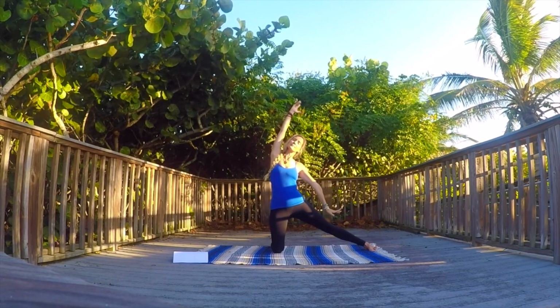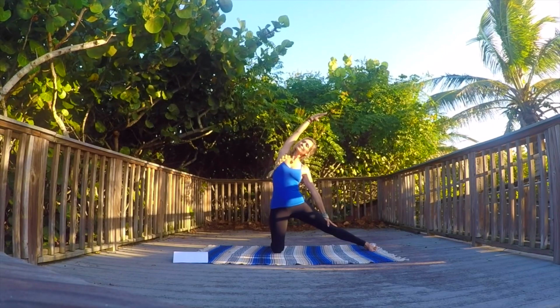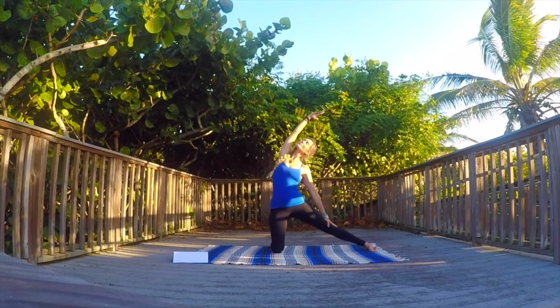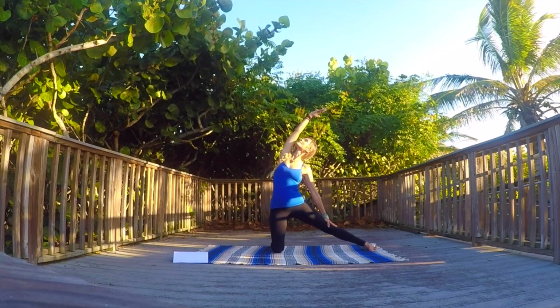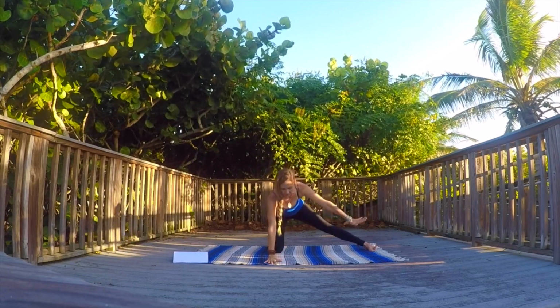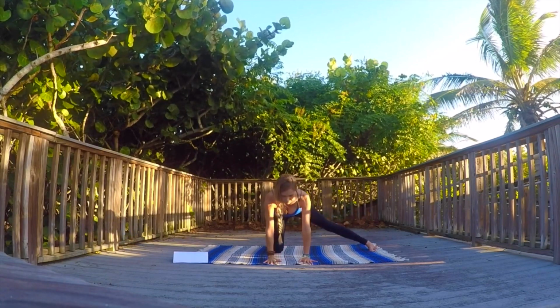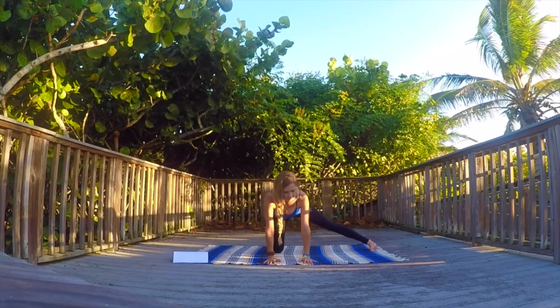Very good. And as you begin to exhale, reaching that left hand down the left leg. Okay, breathing into that right lung, really feeling some openness through the side body here, maybe looking up at the arm. Good. So now taking that right hand and just reaching it in front of the face, planting both hands in front of you now.